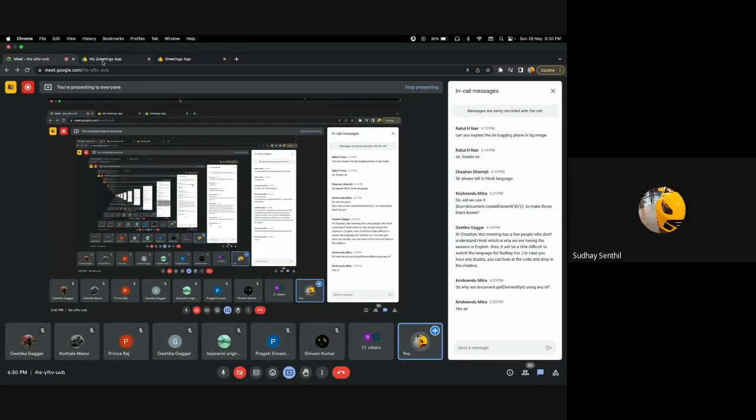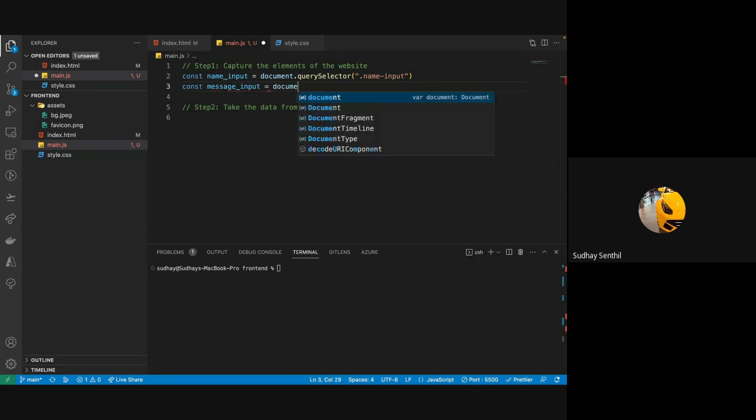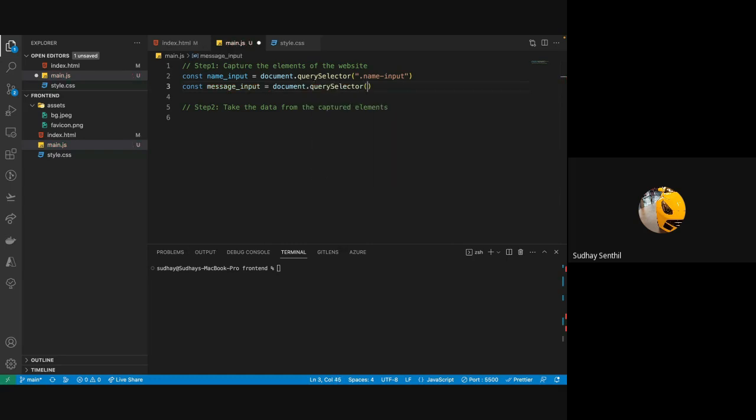Okay, awesome. So we've captured the first element, which is name input. Now let's move into capturing the second element, which is your second text box. What is it? It's the greeting message input, basically. So for that, we are going to be using query selector dot message-input. So again, we've anchored on the second input box. Now it's like this particular variable, message_input, is watching for changes in it.